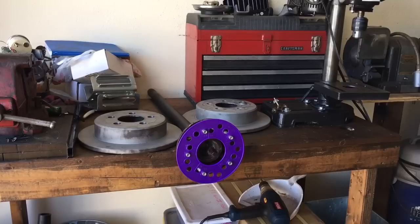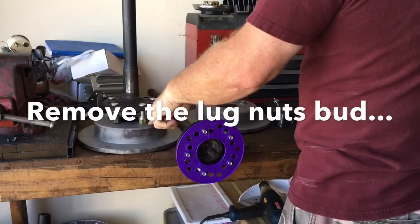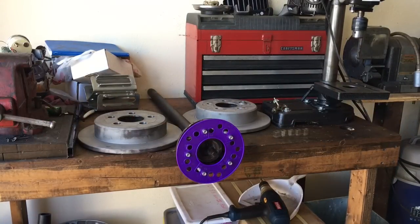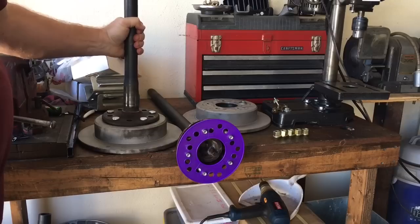Here's your final product. I've got one of the axles showing you the 5-on-4-3/4 pattern fits perfectly. On the left, I have one of the rotors that I've opened up the holes to the 3/4 size, which allows it to work perfectly with the Chevy 5-on-4-3/4 pattern. I have my next rotor bolted to the work surface — I'm going to knock that out with a unibit here in a little bit after I make this video. Once you drill these out to the 3/4 hole size, you can insert a Chevy axle pattern with no problems. Once you open these up to 3/4 hole size, they work perfectly with the Chevy pattern.